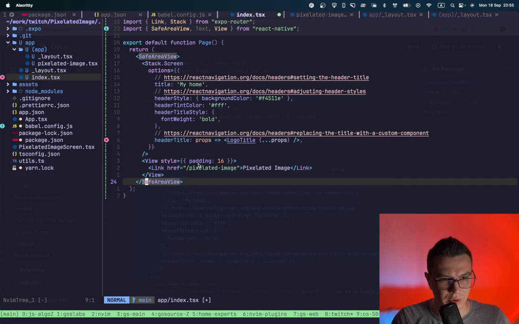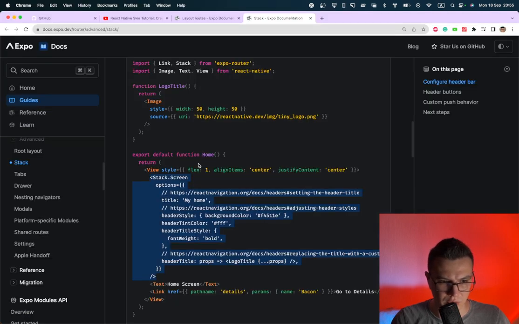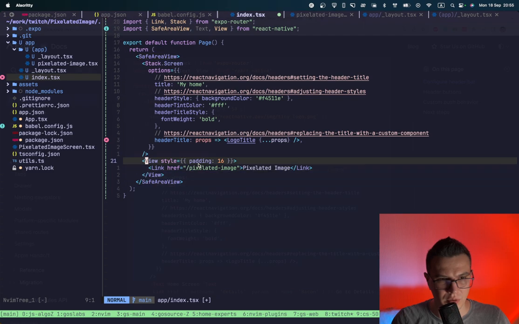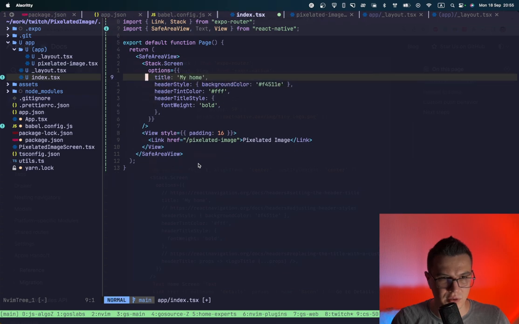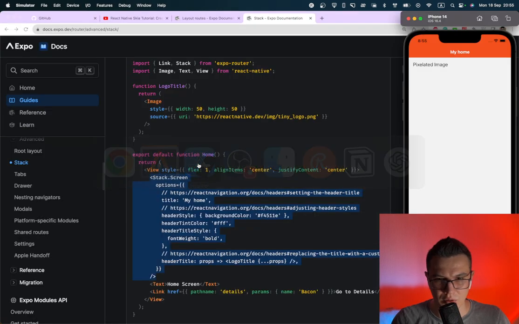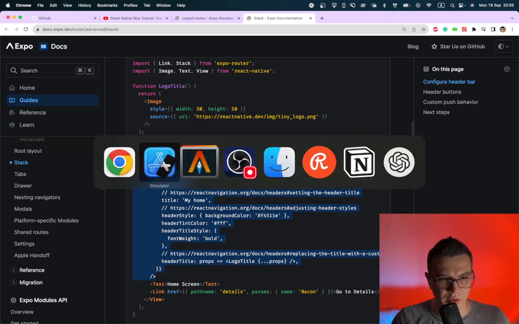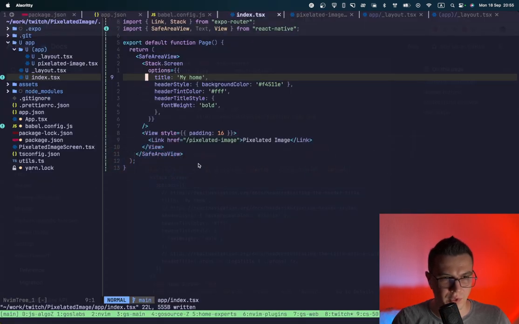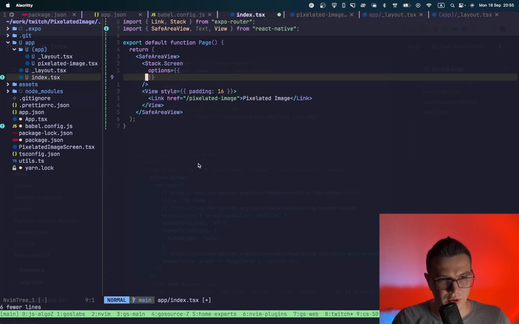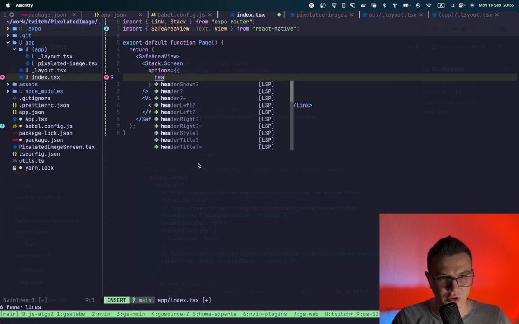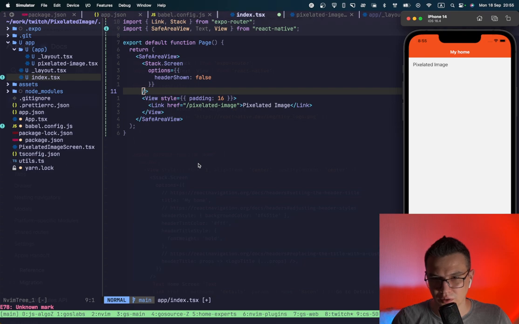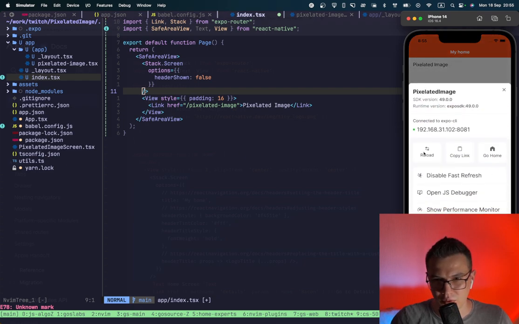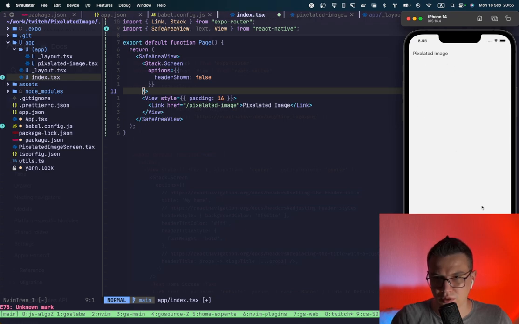Oh, I don't really need this. Okay, we don't need this. Alright, it's something already. So basically I want to hide the header. So headerShown false. Yeah, no header there.